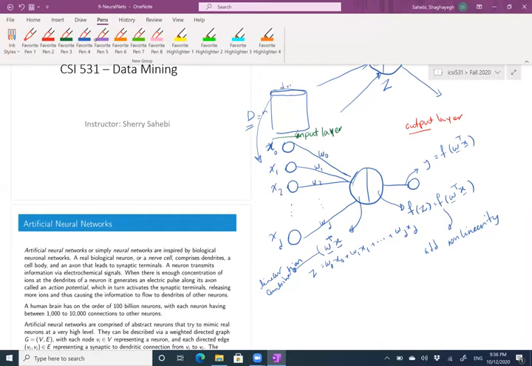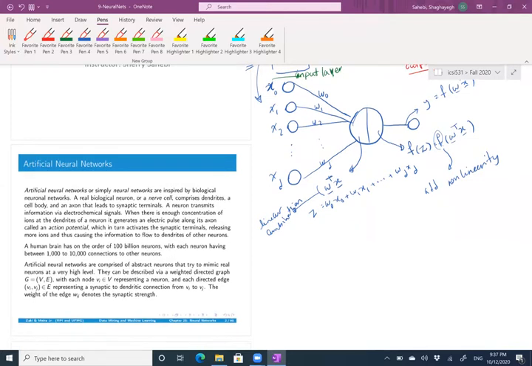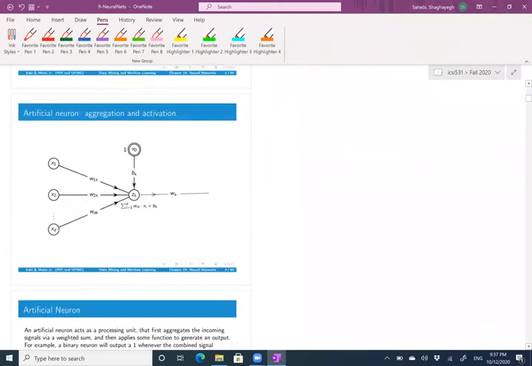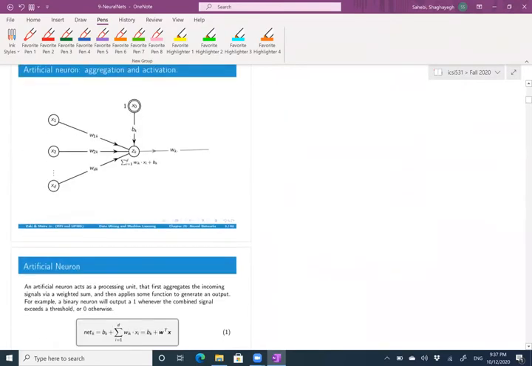One good thing about neural networks is that they are very flexible. Depending on the choice of F, and depending on the W's and how many layers we put in between, we can represent different functions with neural networks. So that is a very good thing. For example, we can represent what we have learned so far, like logistic regression or a simple regression, with neural networks also. And we are going to see that pretty soon.